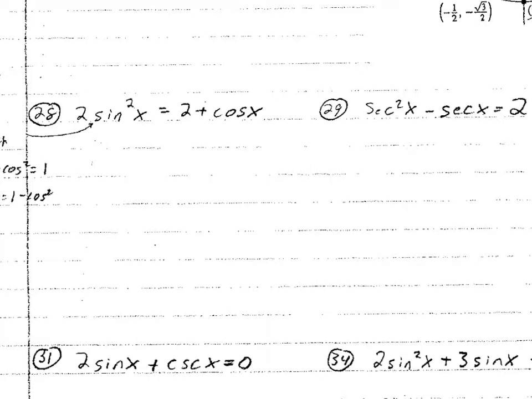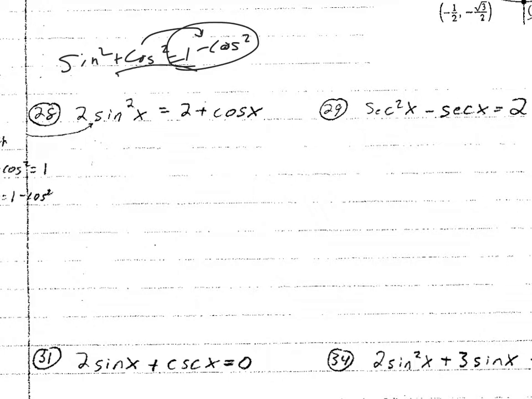For question number 28, we have the situation again where we have two different trig words. So I need this sine squared one to go away. And again, I'm going to use the Pythagorean identity, which is sine squared plus cosine squared equals 1. To replace the word sine squared, I need to keep the sine squared and move the cosine squared over to the other side. So this is going to go over to this side as a minus cosine squared. So 1 minus cosine squared is going to replace sine squared x.